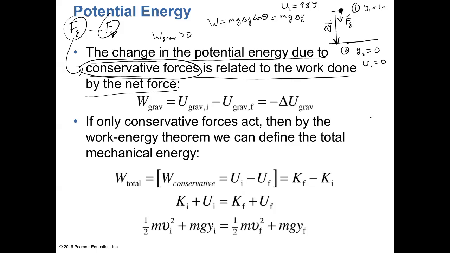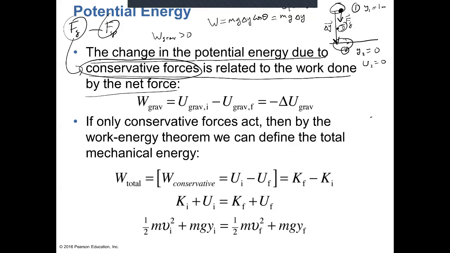Think like this. This is point 1 and this is point 2. Let's say the total energy of the system is 98 joules at point 1. That means the total energy of the system is also 98 joules at point 2. It's also 98 joules at some point 3 or point 4, anywhere during that motion. If I stop, freeze, and measure the total energy, I'm going to get the same total energy in the system.